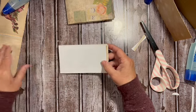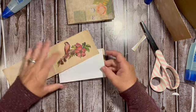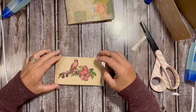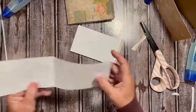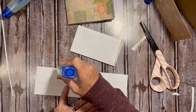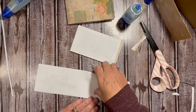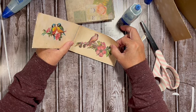Okay, so for our front here, we are going to go ahead and put this on so that our bird is on the front. Okay, our whole bird. Okay, so we'll go ahead and we're going to put her down. And she is not going to be a pocket or anything. She's just going to, remember we folded this in half. But what we're going to do now is we need to get a little, and you could just glue this. Yeah, we're going to do it this way. Glue it.